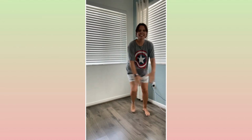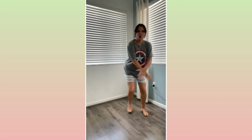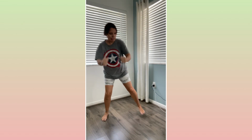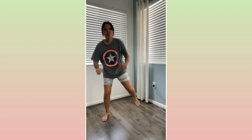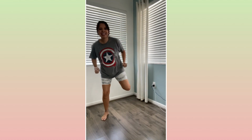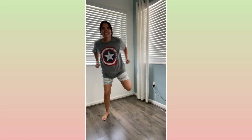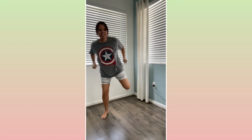One, and two. All right, let's go right into those butt kicks. Ready, and go. With the elbows, push them back. Remember, elbows are close to that body. We are staying low, working those legs. Working those bigger muscle groups, the thighs, hamstrings, the booty.